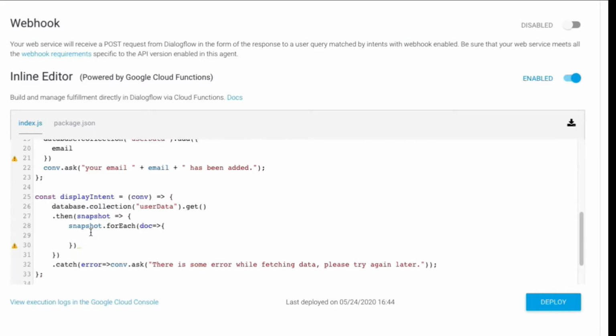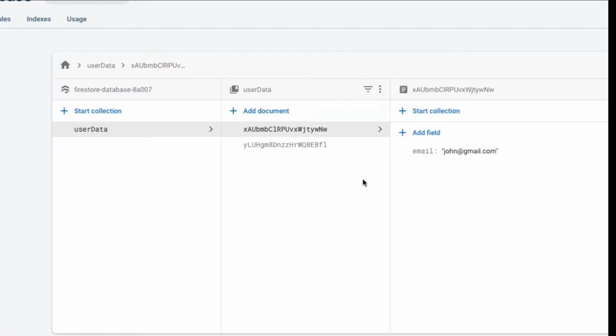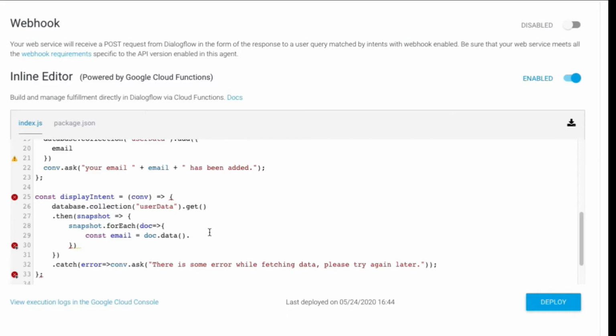Okay. So this will give us the email address. So we'll catch it with one variable. doc.data will move the user data to here. Okay, and from there we will need an email address. So we'll use .email.